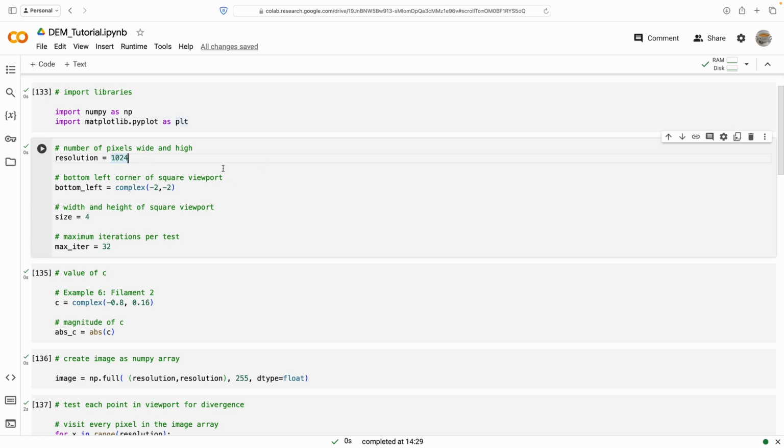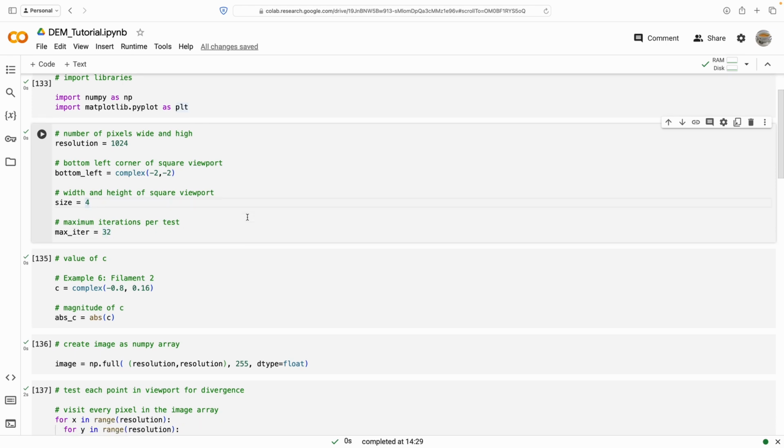With the Julia sets, the standard view of the whole thing is usually from minus 2 minus 2i and a size of 4. That means we haven't zoomed in. And I'm going to start off with just a few iterations because I'm going to choose a deliberately chosen Julia set which is difficult to render, just to illustrate the point.